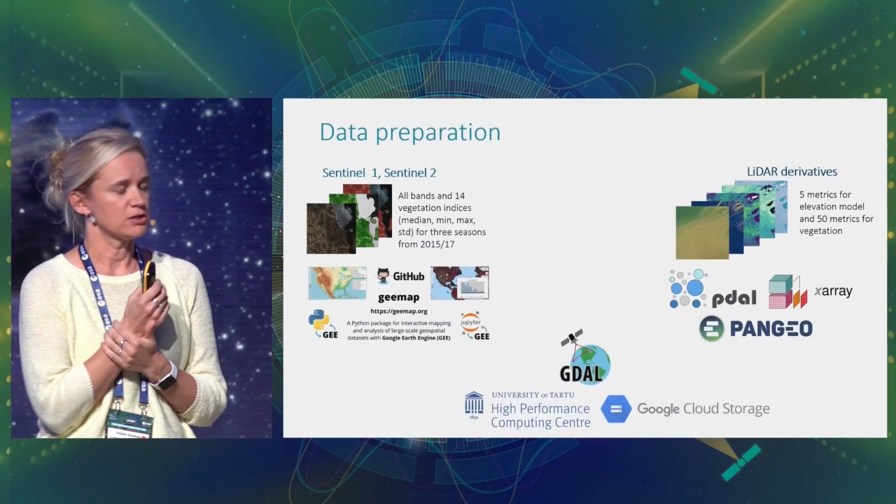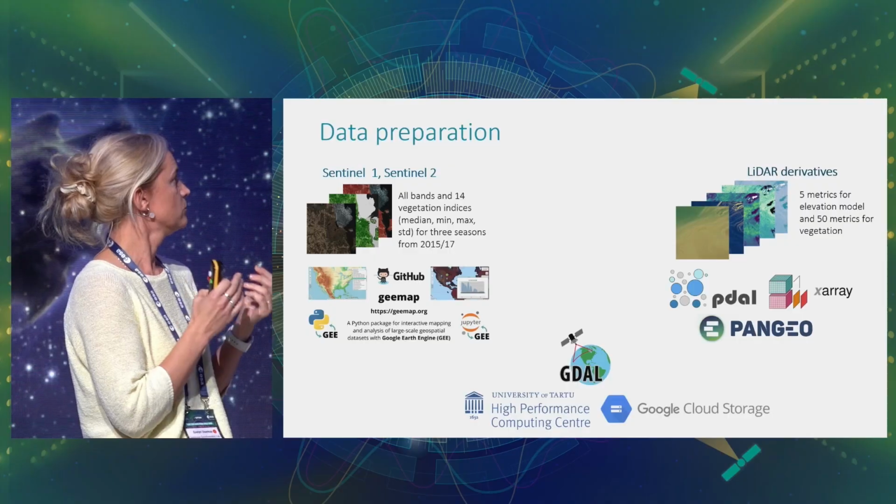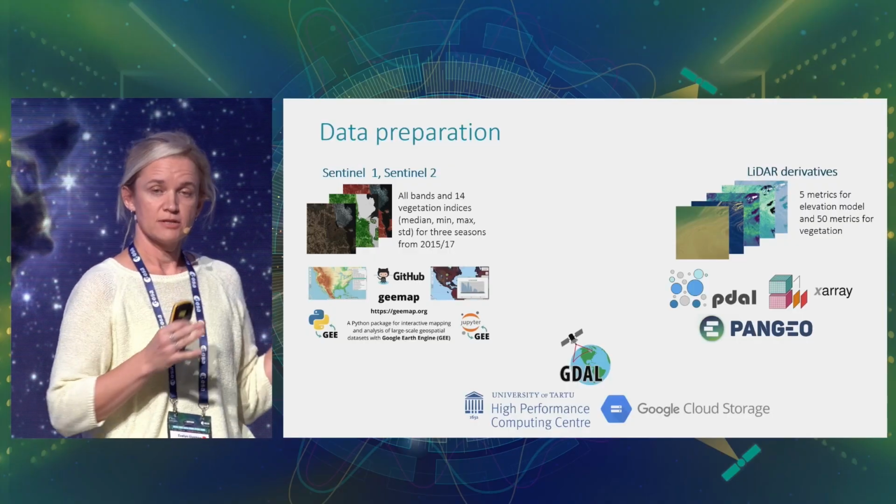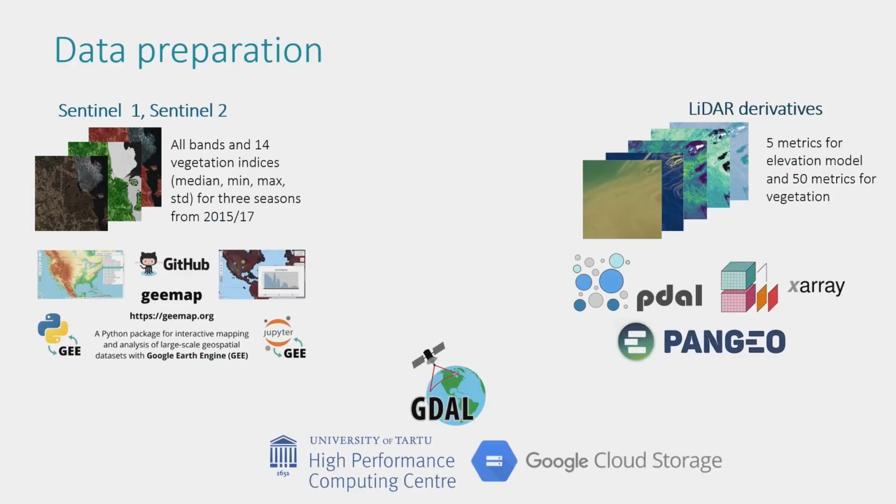Then for the data preparation, we used Sentinel-1 and Sentinel-2 images. And yes, we used Google Earth Engine with the Python API. When we started, Copernicus Data Space was not there. So that was, of course, the easiest choice to go. Everything else we use is open source, but that was the only thing that was available then. And now we are actually looking into ways to transfer all our workflows to Copernicus Data Space. But right now, everything was done there.